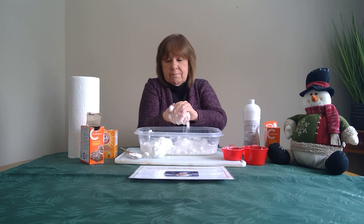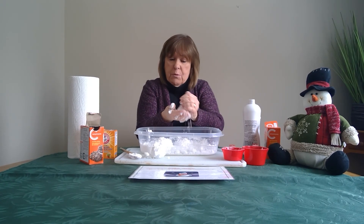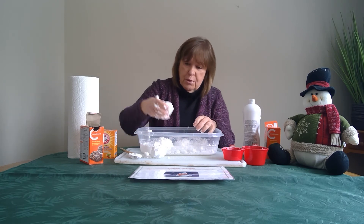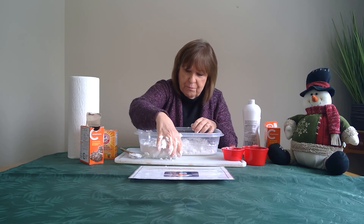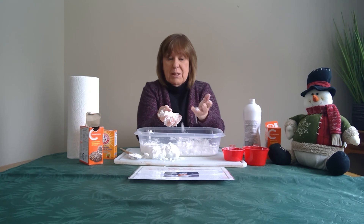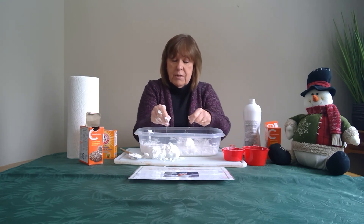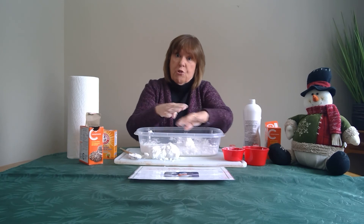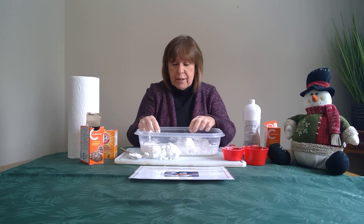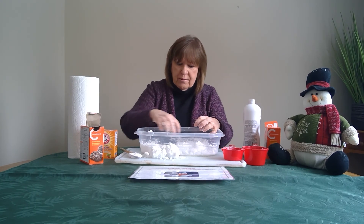You could make a snowman! If you have any little animals or little toys around your house, you can play in the snow — get some shovels out. It feels really nice and soft and makes your hands nice and soft too. You can get little cars and drive through it, or get little winter animals like a polar bear or an arctic fox and play in the snow.